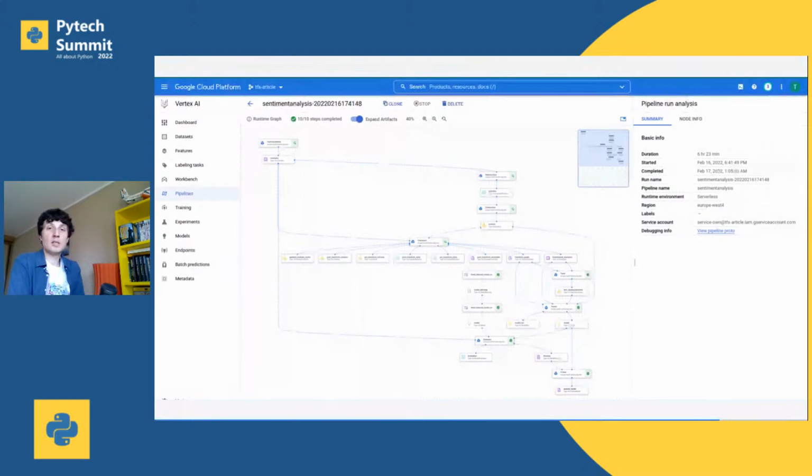You can view the details of the pipeline, the details of the components, how long they were executing, what is the status of their execution. You can track if this component already ran or it's scheduled. You can see if something goes wrong. You can view logs of all the components so that you can check, for example, what went wrong.